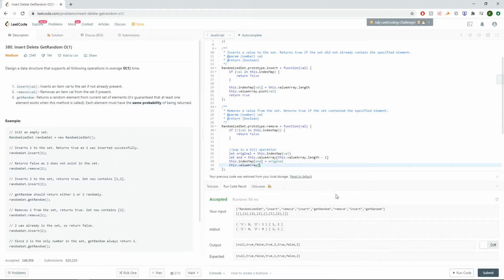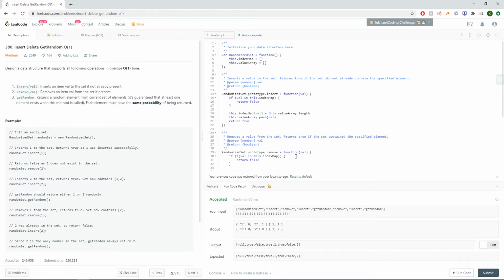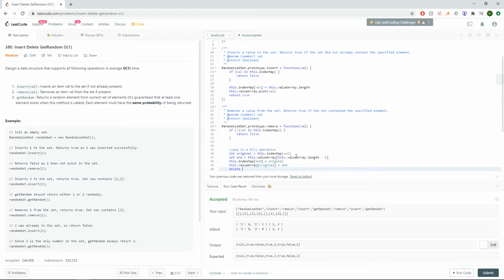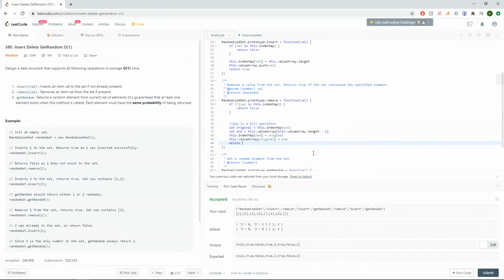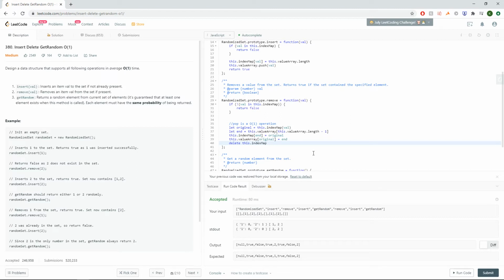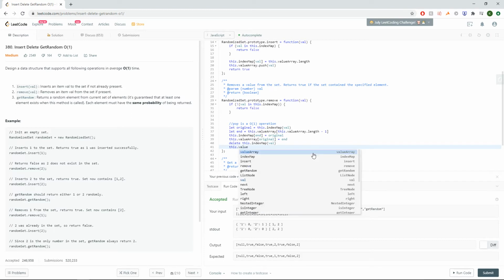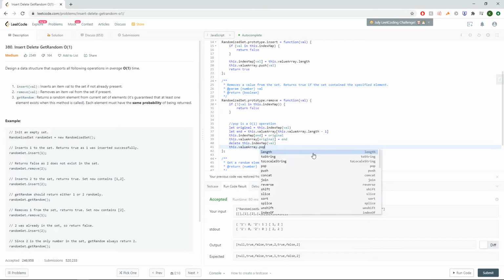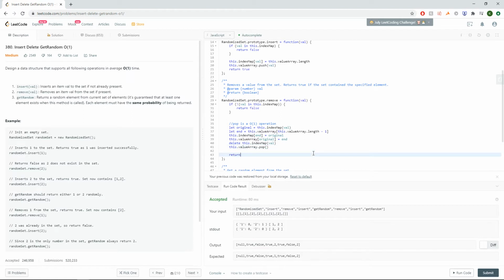Value array at original equals n. Then we want to delete it from both of my data structures, so I'm going to delete it from my array and map. I can just say delete index map of the value, and once again we can remove it from the value array by popping it. And we want to return true afterwards.